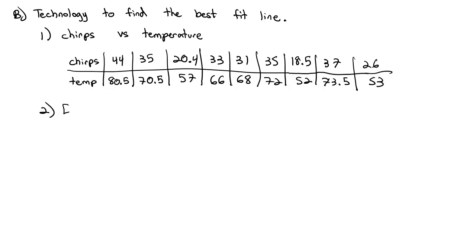So we went onto Excel and we learned how to do this, and we came up with our line of best fit equation: y equals 1.1432x plus 30.281. That's going to be the best way to estimate the relationship between chirps, my x, and the temperatures, my y. Now I could use this equation that I've just found to predict future values.